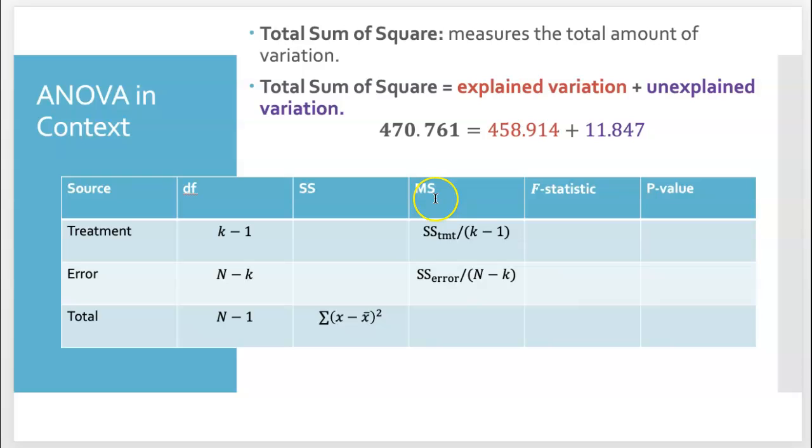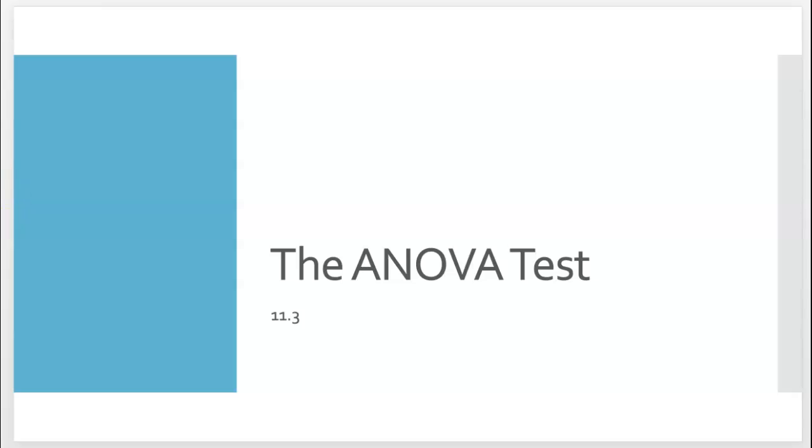And then to get this mean sum of squares, we just take whatever number we get here divided by our degrees of freedom. And to get the mean sum of squares for error, we take whatever number we get here and divide by our degrees of freedom, to get our F statistic. Next time we'll get into a little example, but we'll take a break for now.